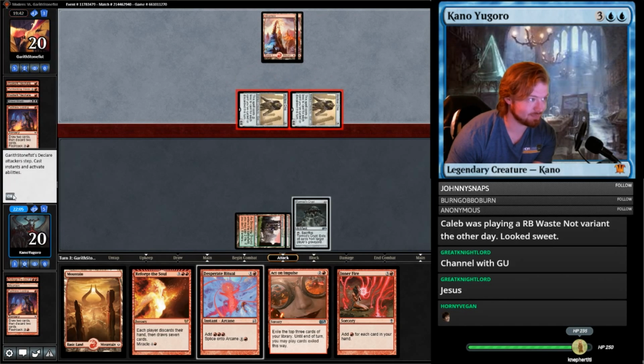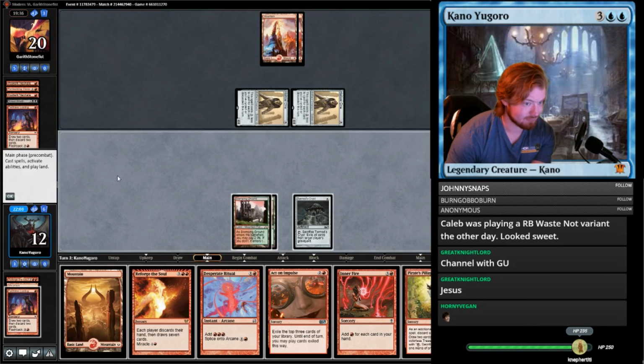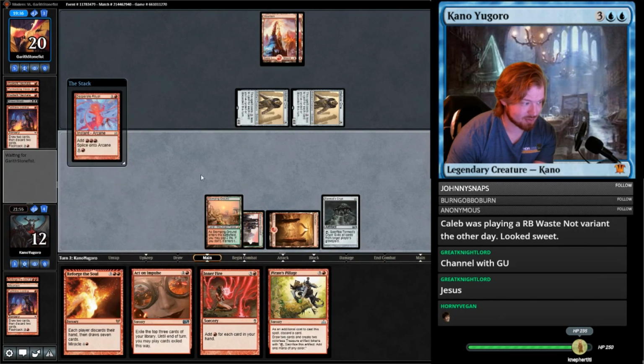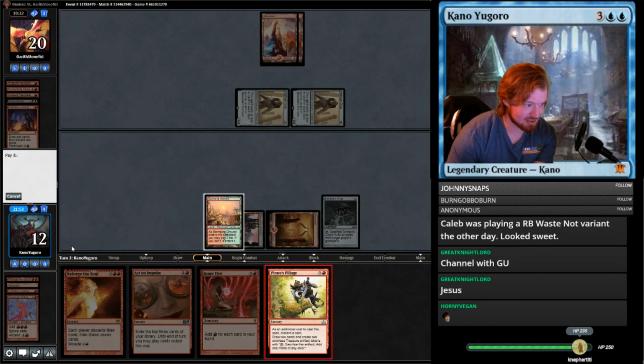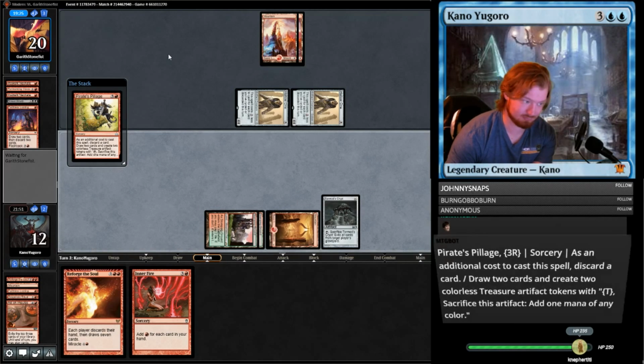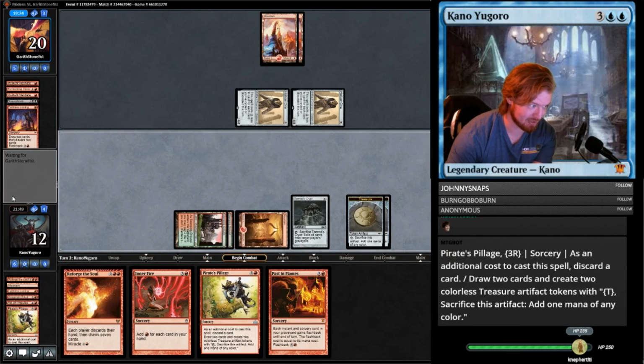Opponent gets in for 8. Takes us to 12. Passes the turn. We draw Pirate's Pillage. So we're going to play a Mountain. Cast a Desperate Ritual. We're going to Pirate's Pillage, discarding Act on Impulse. Okay, we draw Past in Flames and another Pirate's Pillage.